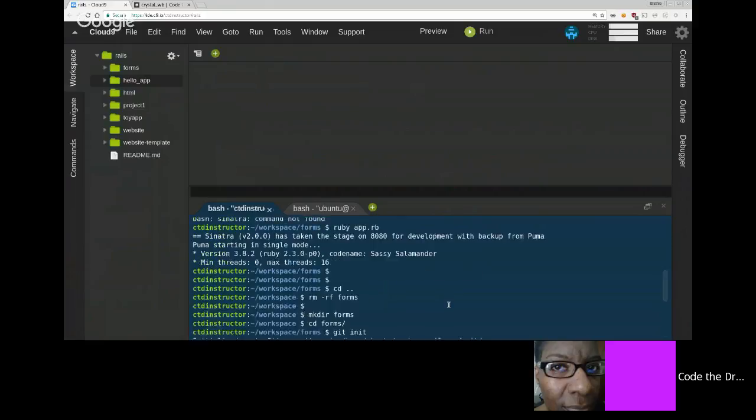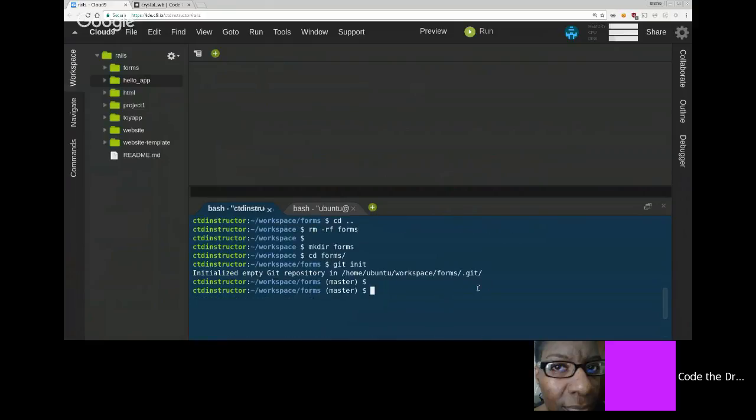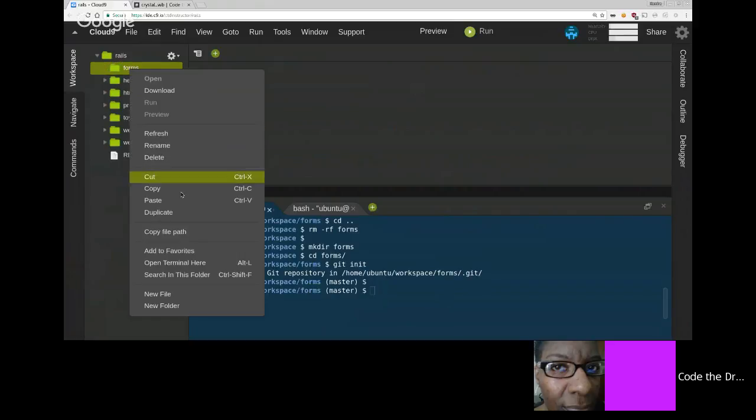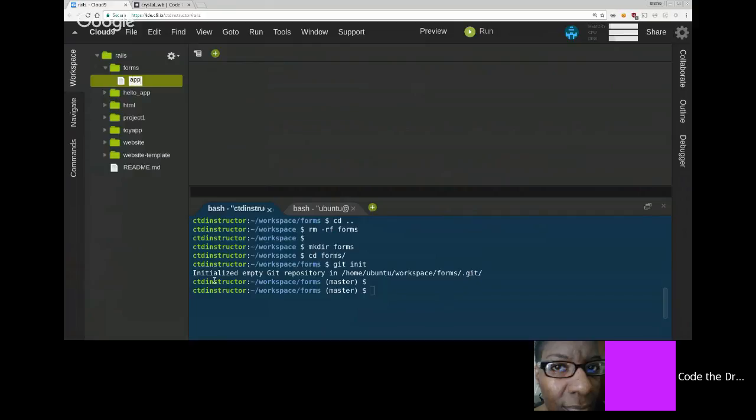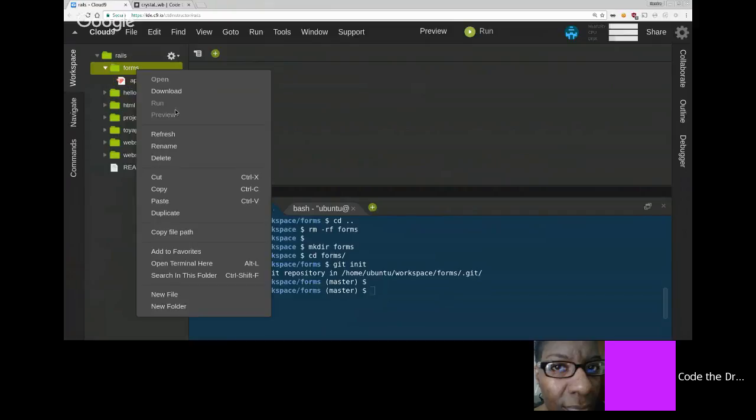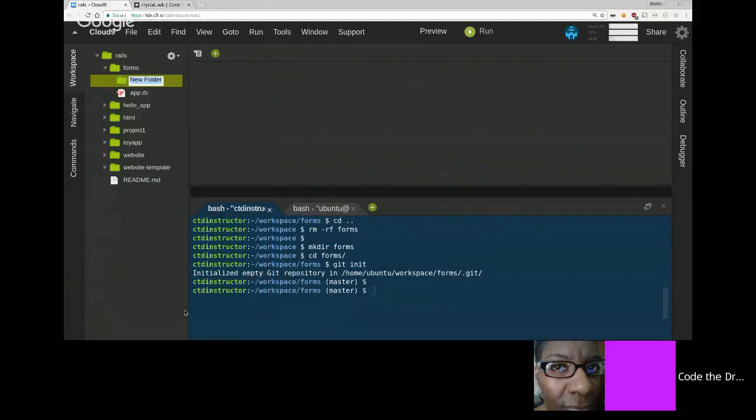So now, inside that forms directory, I'm going to create a new file called app.rb, just a Ruby file. And then I'm going to create a folder inside that forms folder, just called public. Okay. So that's the structure of my app.